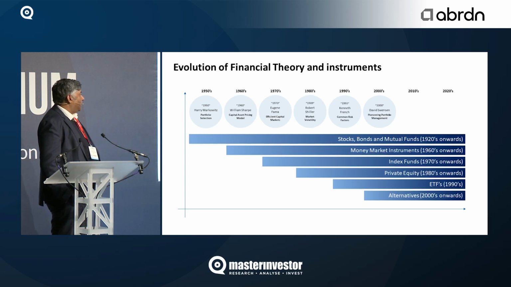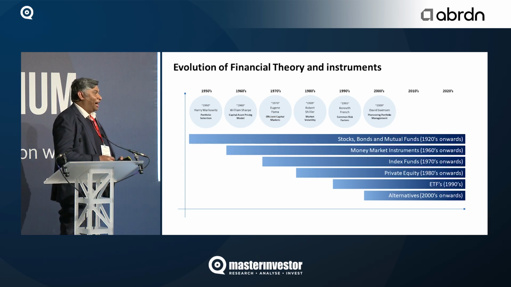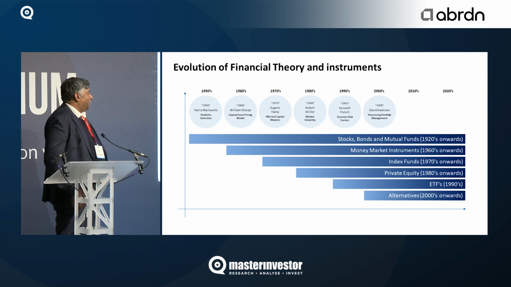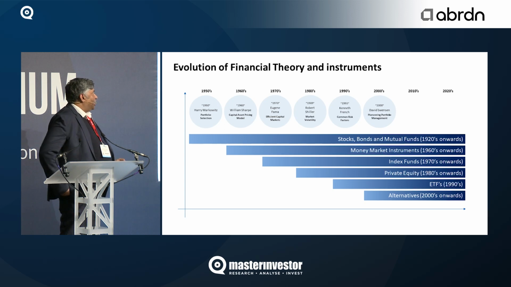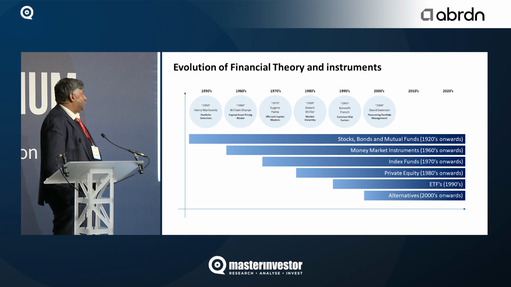And as we get into the 2000s and beyond, we see the ETF markets, or the active to passive shift, and a broad range of alternatives from the 2000s. So we've seen commodities, derivatives, and digital assets all coming to the fore. The backdrop of investing has really changed quite a lot over the last 80 years, and modern portfolio construction has had to keep up to deliver outcomes for investors.